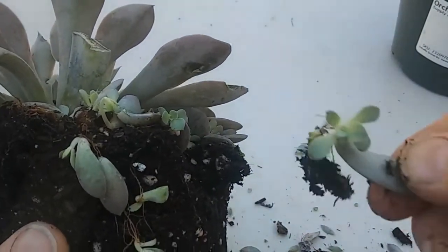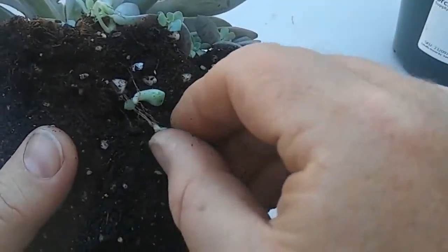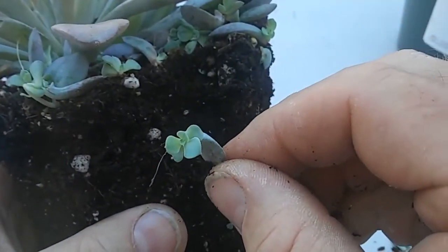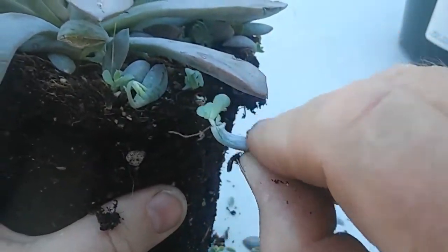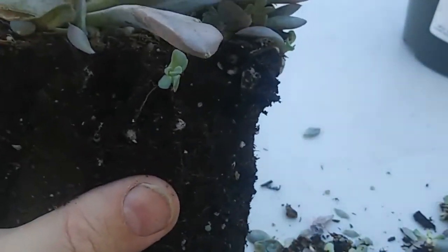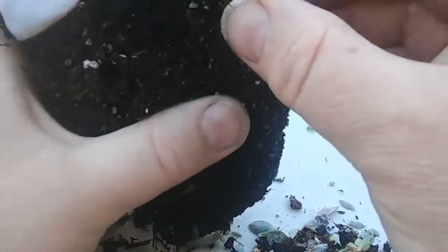Here's another one right there. Another one. See, it already has roots. More. Another one. Now, they are tiny, but these will turn into plants just like this mother plant here. And these are all from the petals, the leaves of this plant. Look at these. Gosh, I don't think I can even count all of these. They're just all over the place. Look at that. So as a starter plant, this is worthwhile because there's over 20 little starts in here. And this is what we do when we propagate these succulents.